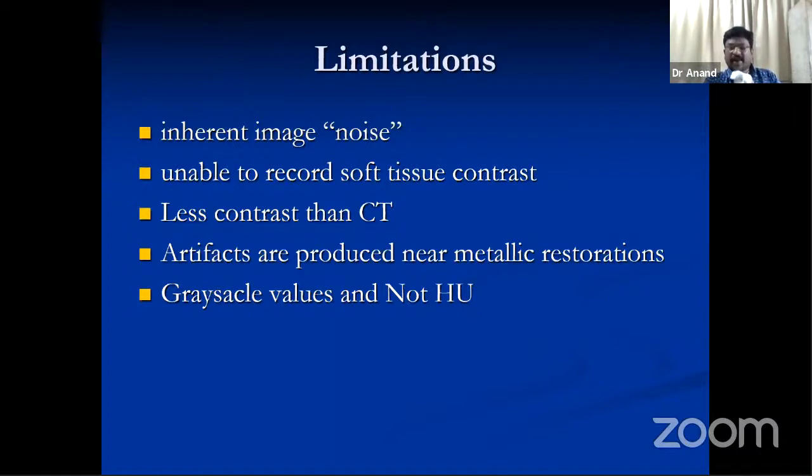So ideally, the density cannot be calculated with the CBCT software, because the CBCT software shows you only the grayscale values, and it doesn't show you the Hounsfield unit. According to the Hounsfield unit, the density has been classified as D1, D2, D3, D4, according to the Misch system of grading, where D4 is osteoporotic and D1 is dense cortical bone. So it can easily assess the density of the bone in the CT scan, whereas the CBCT scan doesn't help you to assess the quality of the bone. With prolonged use, you will get used to grayscale values to have an assumption about the quality of bone.